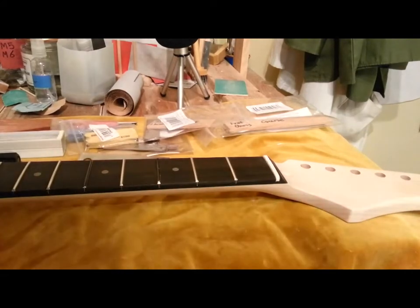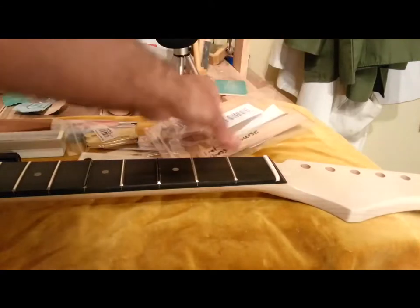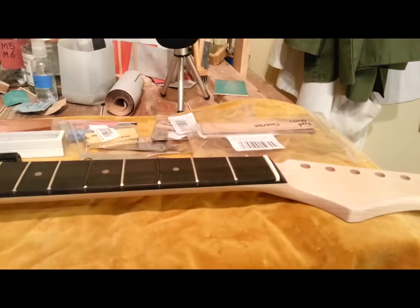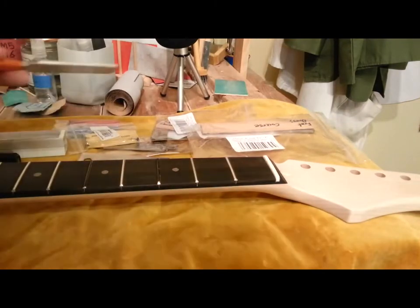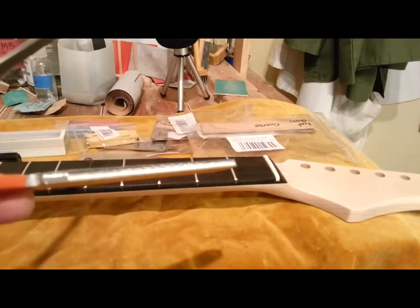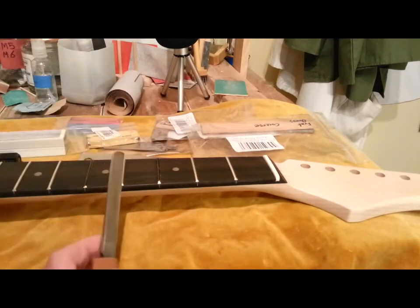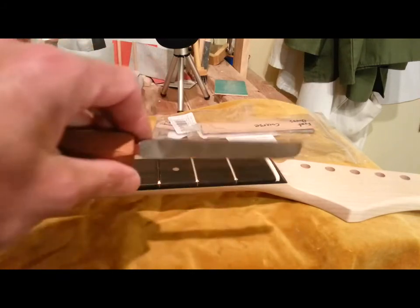So there's various tools I'm going to use. I've got some fret dressing files there from Chris Alsop, who makes luthier tools. I've got a fret file there, it's a cheap Chinese one. And then I've got a nice end file there from Crimson Custom Guitars.